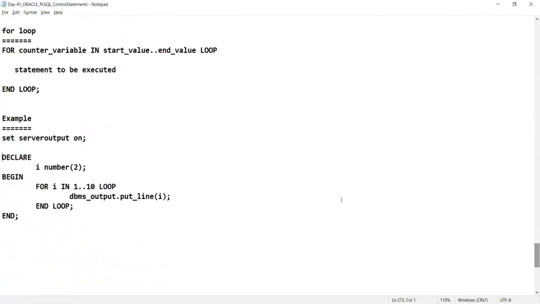That's all. So this is the sample code. Declare I as a number, and in the for loop I have taken I, whose value starts from 1 and ends with 10. So values from 1 to 10 we are going to display. Nothing more than that.